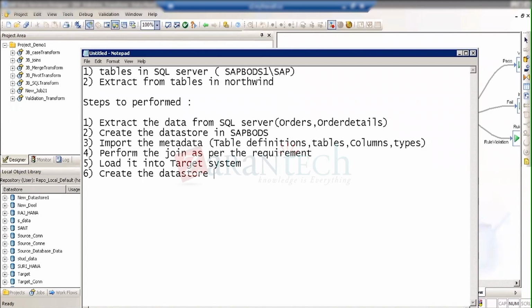If your target is something else, you're going to create another kind of data store. So create the data store as per the requirement, like how you have created for the source. So you're going to create the data store for the target also, right? So after that, execute the job.